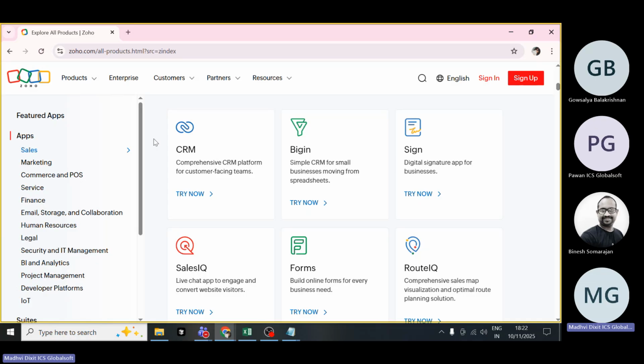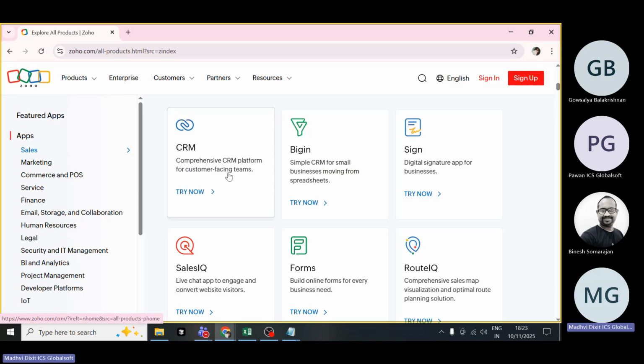So this is the small, the minimum number of users that is going to use the platform. So we prefer, you can just go with Bigin, because as per the pricing it is a minimum price compared with Zoho CRM. So definitely we prefer that you go with Bigin.